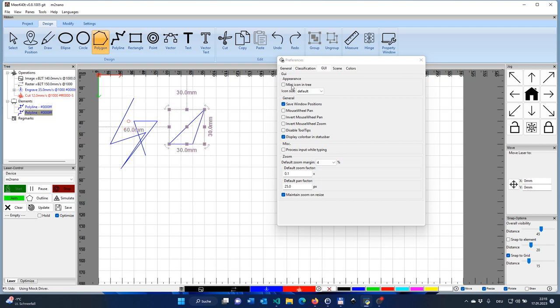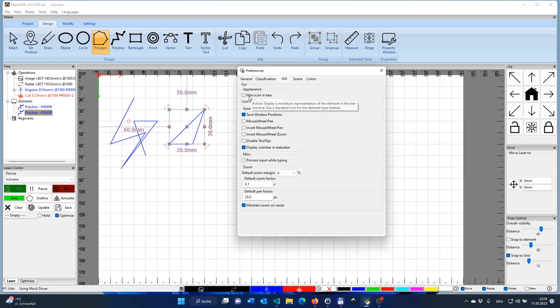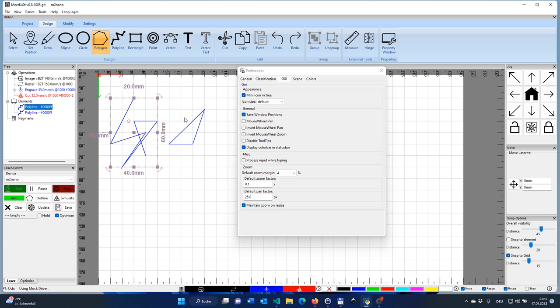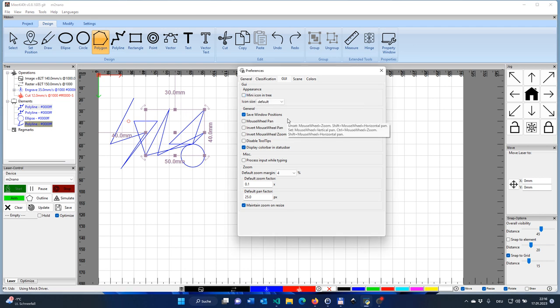It uses standard icons. If you click on this one, it will do one thing whenever you are going back to this one and drawing a new element. I think it's not going in by definition. Then a pure view, a real preview of the element is going to be drawn. This is nice, but it's taking away a bit of time. So that's the reason why this is normally turned off. Anyway.